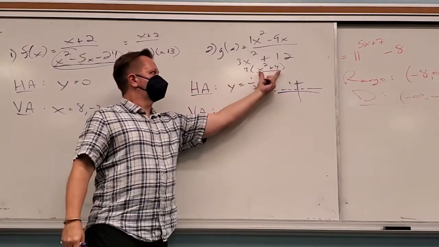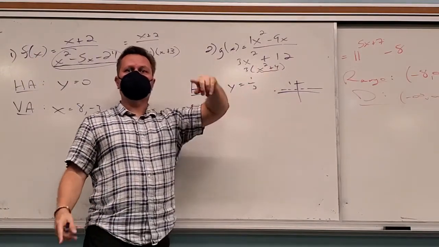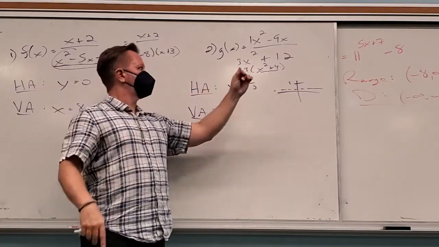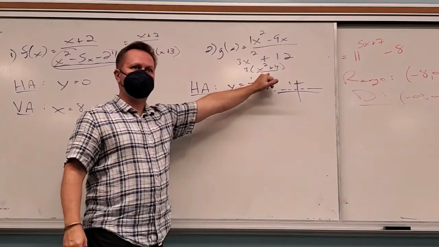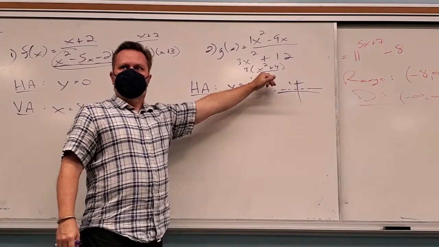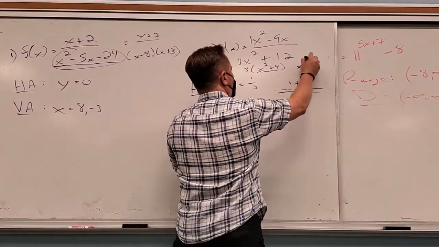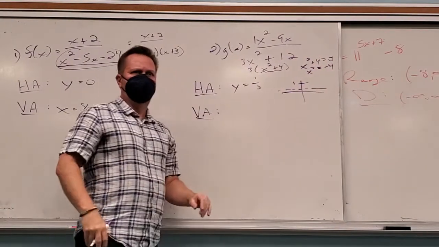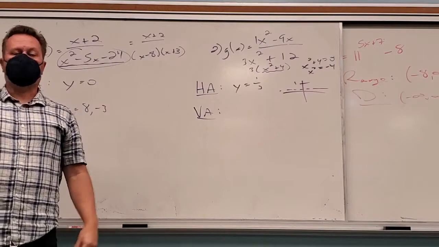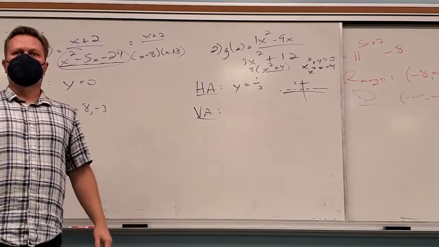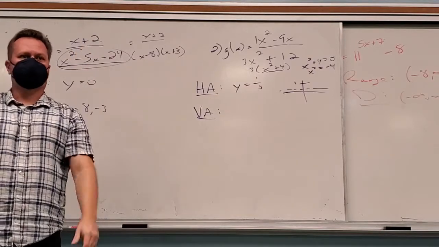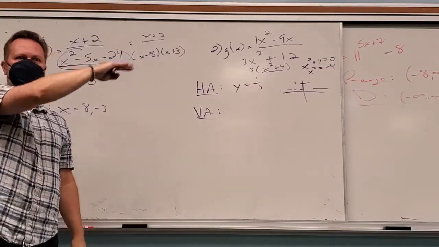If I think the answer here is x plus 2, I'm wrong, because I get a middle term, don't I? They have to be different signs to cancel the middle term. There is no real 0 of this. In fact, if you try to set it equal to 0 and solve it, don't you have to take the square root of a negative number? All right, so no real zeros. So are there any vertical asymptotes? None. There's no vertical asymptote. I just don't have any walls like this. I just have a wall like this.